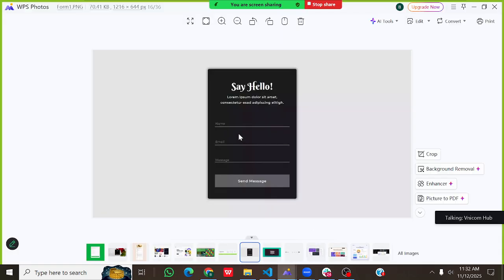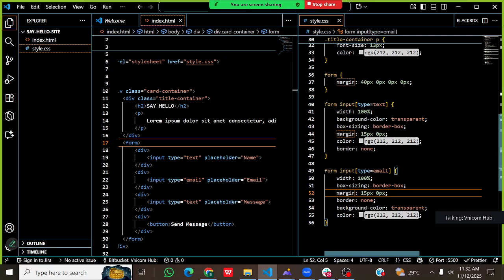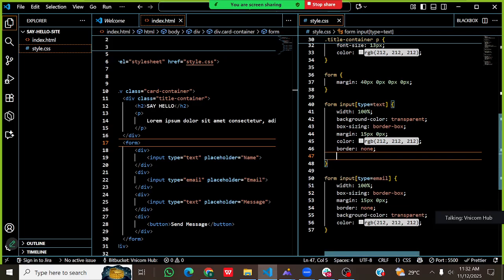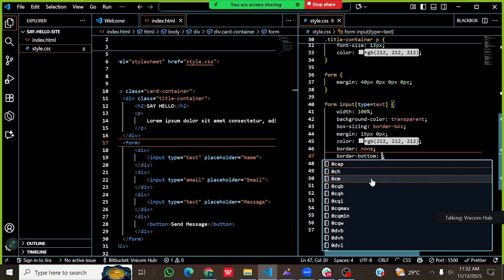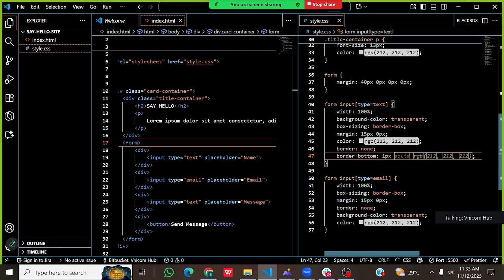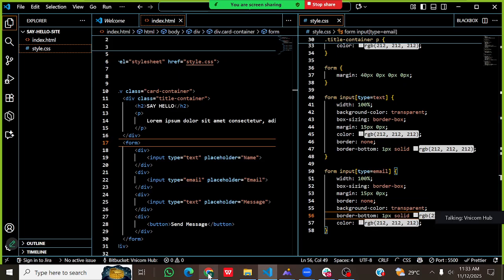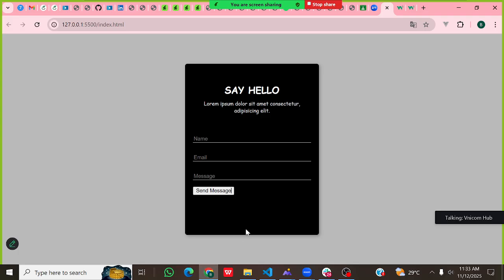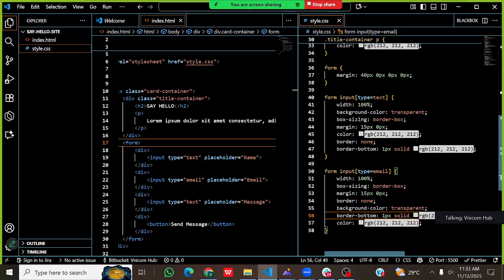Now we know how to add the border bottom only. This line under it, just border bottom only. So how do you use the border? Border bottom. So you can say 1 pixel. You set the size of the line, the type of line, and the color of the line. So if you have not forgotten, 1 pixel solid black or whichever one works for you. So copy this, then paste it here. So we have this. Okay. Let's make it gray like that.